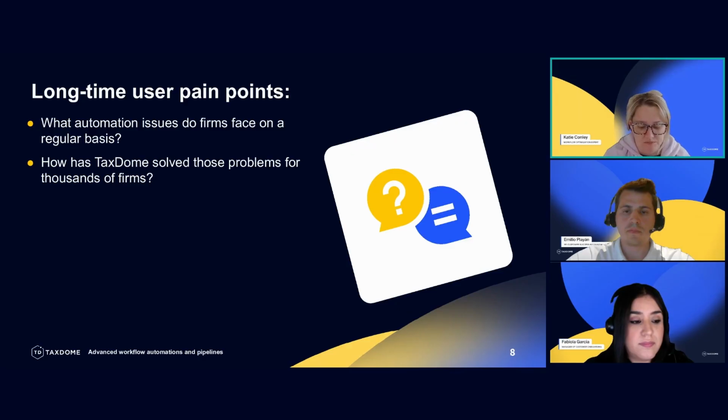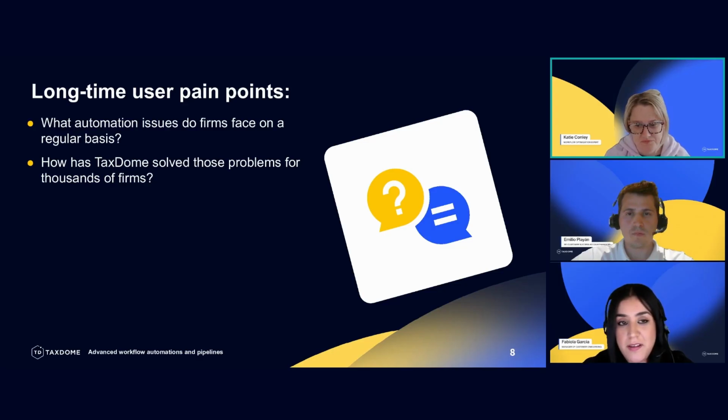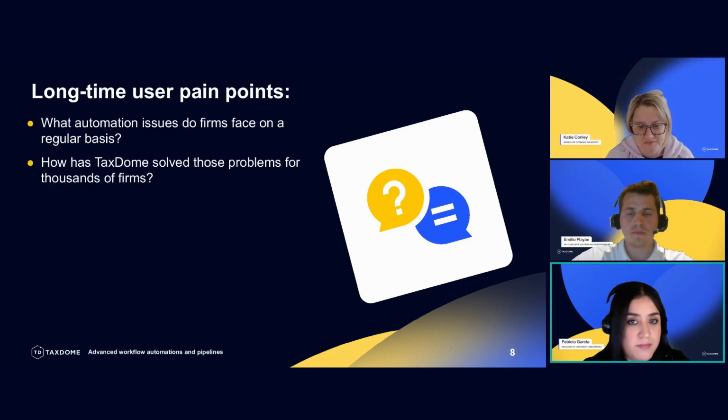So, TaxDome has some great things that help you stay organized and not have to do the extra work of trying to get this information. Yeah, I agree with you. I think those reminders are just lifesavers. Although you can poke the client yourself at any moment via chat, via email, whatever. If you are handling 300 clients this week because you're during peak season, you might not have time to run around behind some clients that are a little bit slow. The reminders will do that for you.